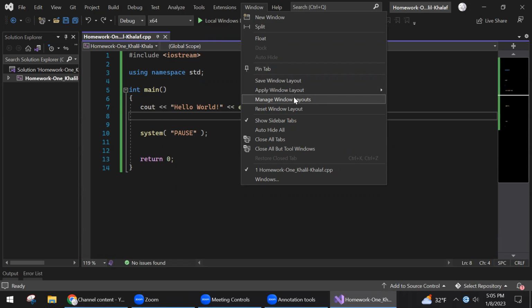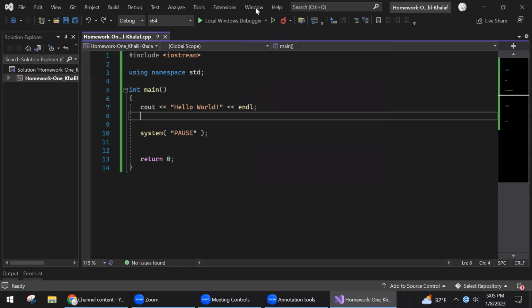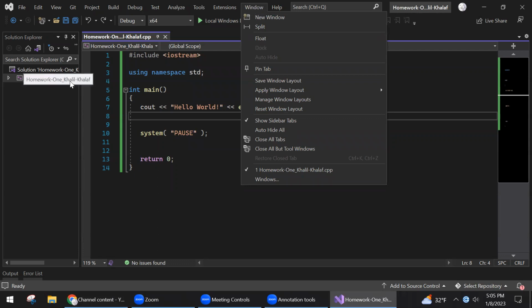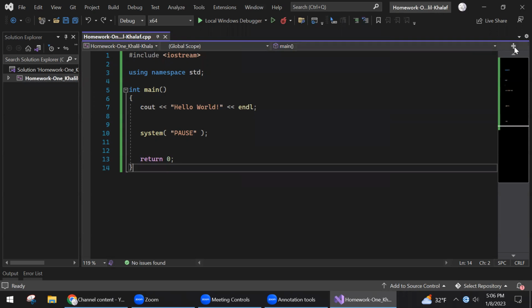I can say, okay, homework one has 5 files, and I can call the view homework one. Then if I close everything and open Visual Studio back, I can come to Window and click homework 1 and it will open all 5 files for me.